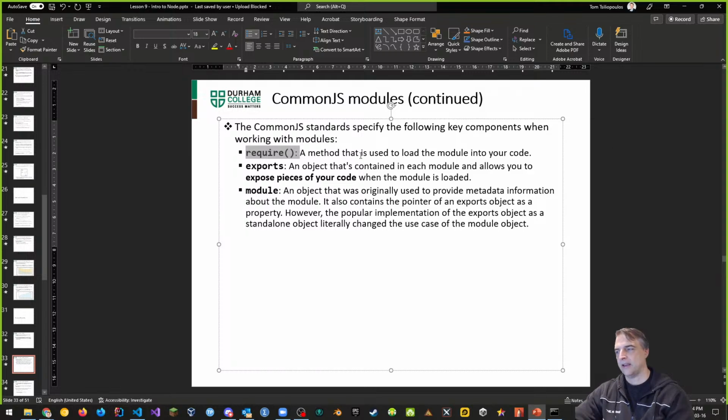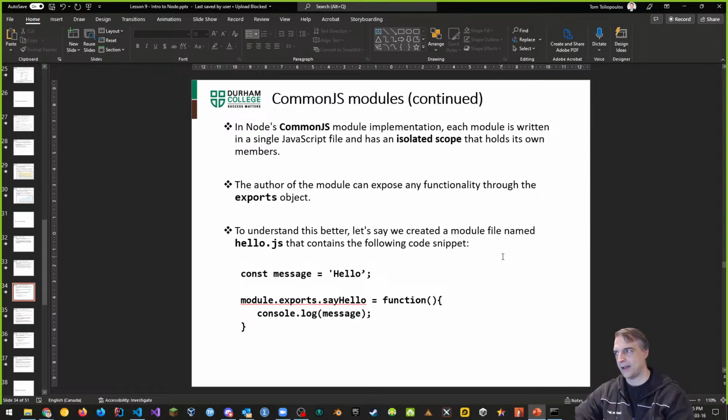Okay. In order for us to do that, each module has to use the exports keyword in order for us to expose parts of your code out from one file to another file. And the module itself, if you think about it, this exports keyword creates a container that contains all of the data that you want to export. The exports container. Okay. How does it look?